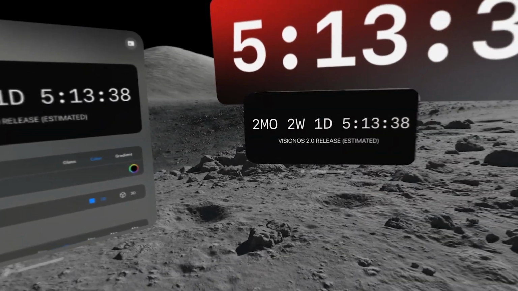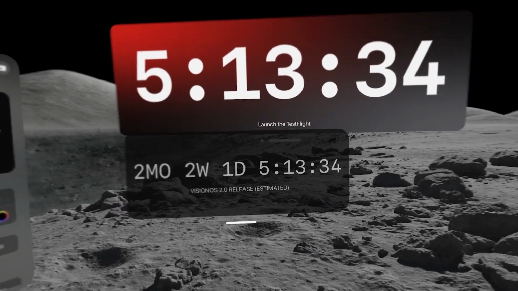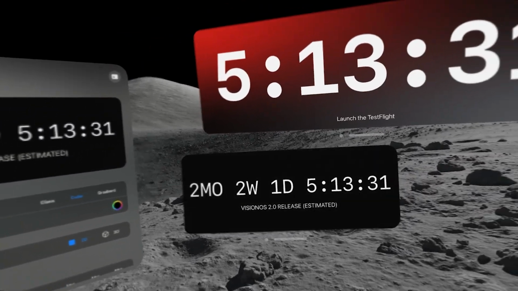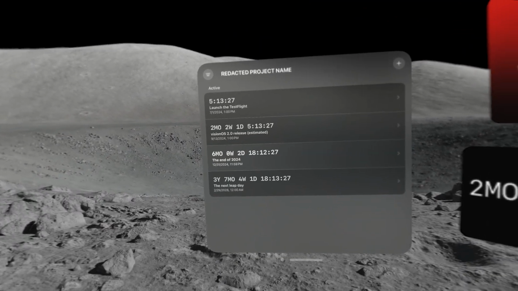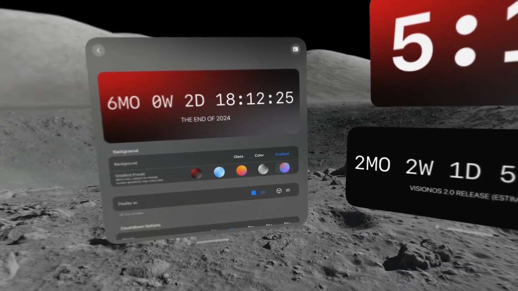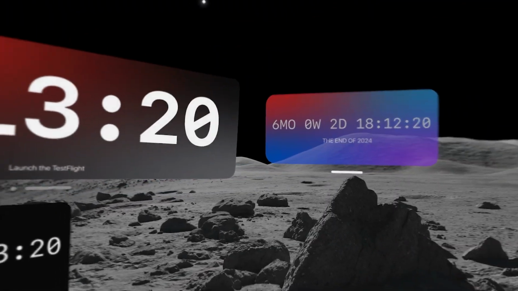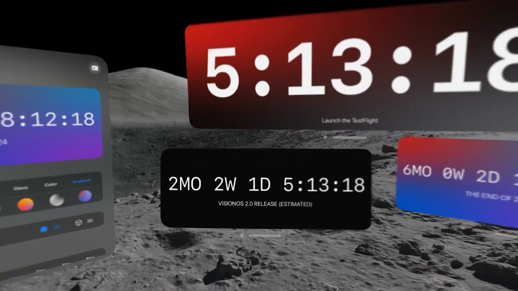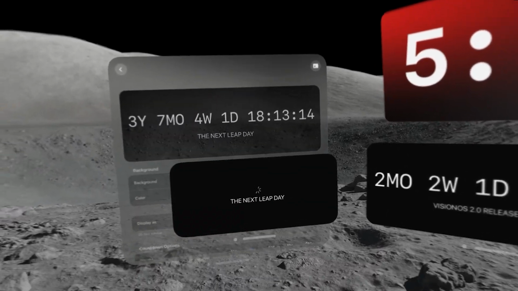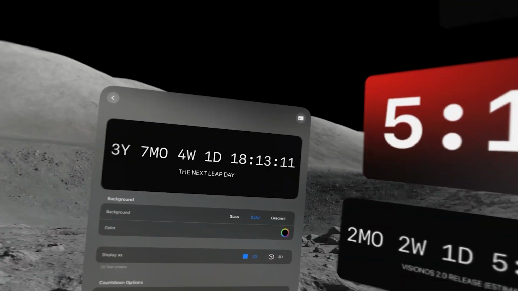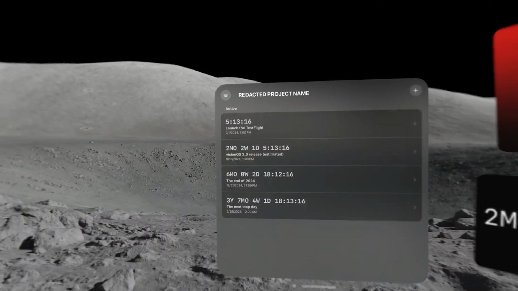I'm not sure what kind of performance impact we'll have if you start having a ton of the 3D text versions, but I tested with up to 5 and there was no impact whatsoever. We can say maybe open this one for the end of the year, position these anywhere we want. Let's open that last one to Leap Day. And we'll set this one there.